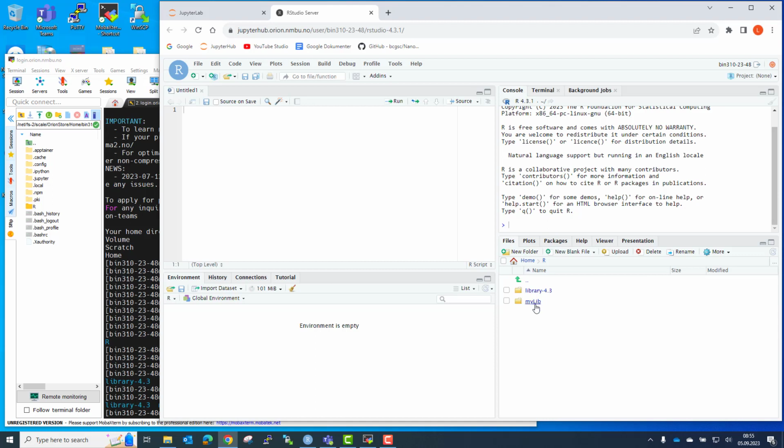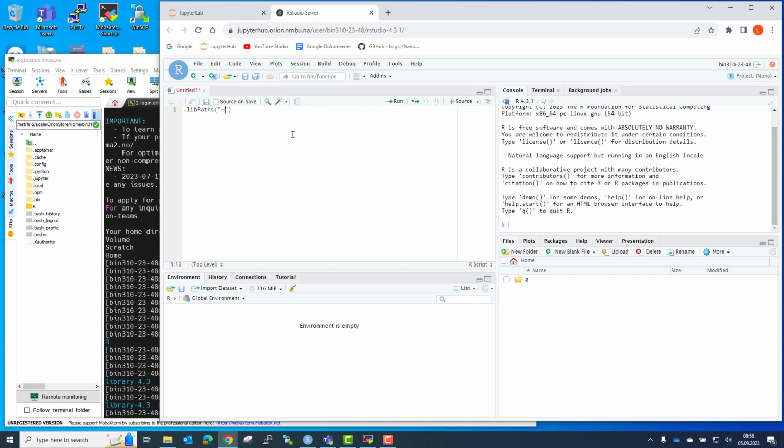If I click in here, you can see the same thing now, right? But let me click back up here. So I'm in my home now. In order to tell R where to install R packages, we need to create a file in our home folder. And this file should contain one particular text. And this is the text: .libPaths, and then in quotes like this, the exact path to this folder.